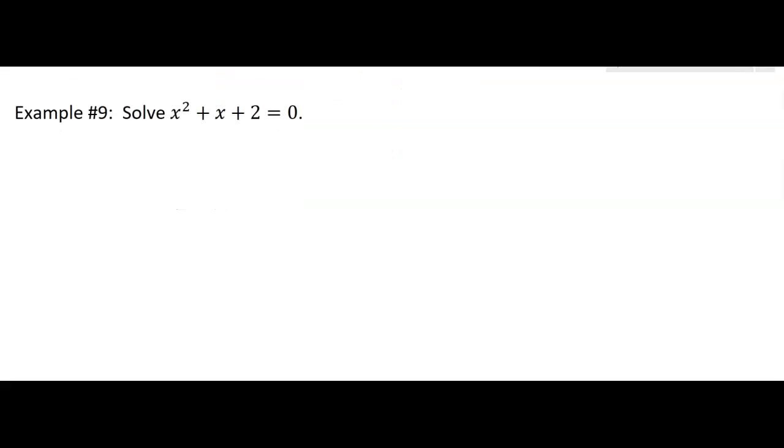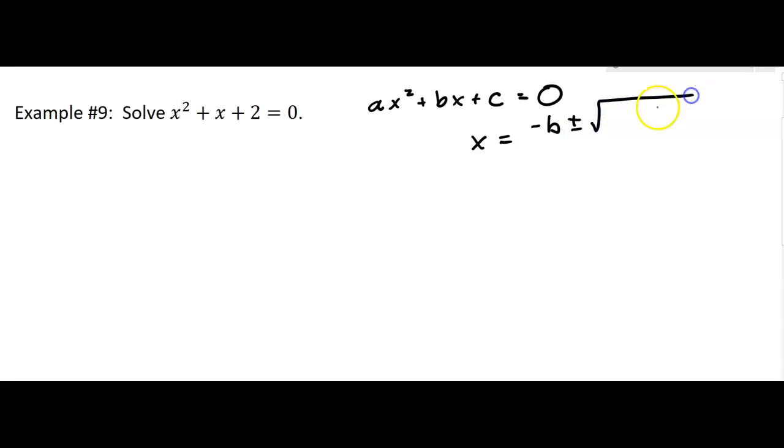Okay, it doesn't factor. If it did, we could do that. You could also do it by completing the square, but we're going to go ahead and use the quadratic formula. So once again, when we have our quadratic equation in this form, then the quadratic formula says x equals the opposite of b plus or minus the square root of b squared minus 4ac all over 2a. Make sure you make that line long enough for the division bar there. It needs to go under that opposite of b.